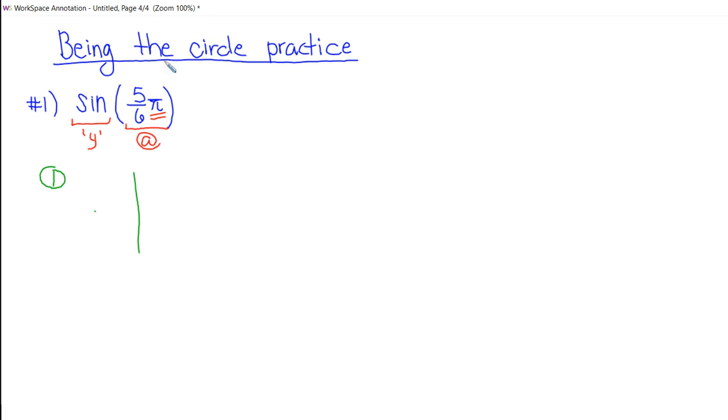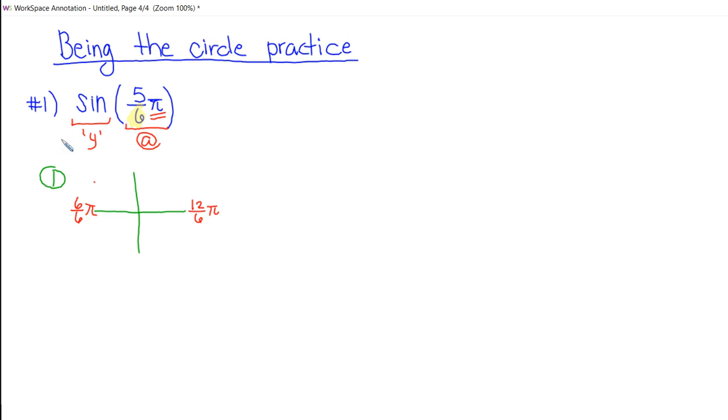Okay, we see that this is over 6 pi, which means we know this, though: here's 1 pi, we know this has to be 6 over 6 pi, and on the other side has to be 12 over 6 pi, and I'm going to indicate those two things so that we can define where 5 over 6 is. We know that 5 over 6 has to be before 6 over 6, so therefore the quadrant we'll be looking at will be right here somewhere.